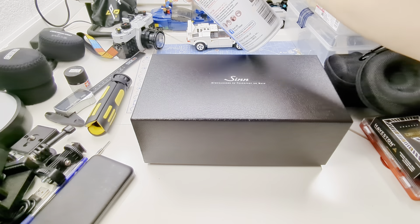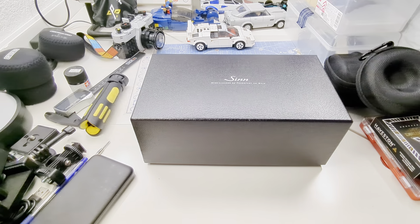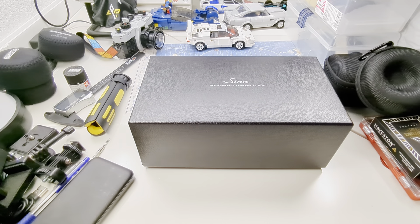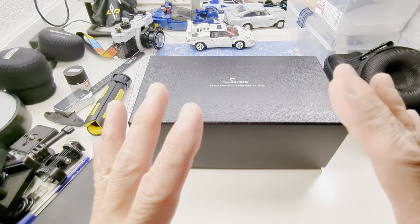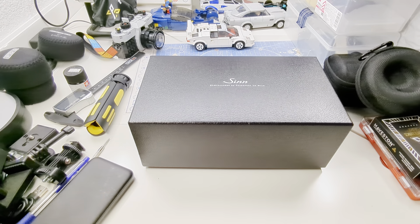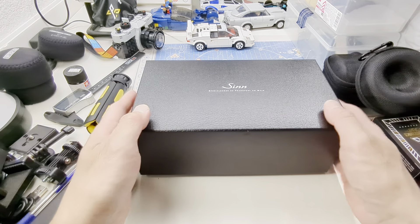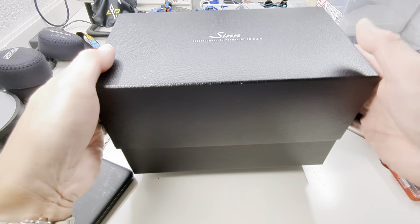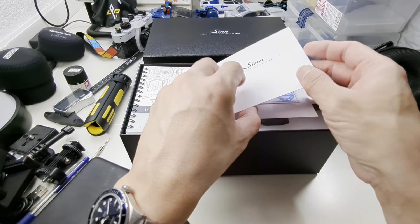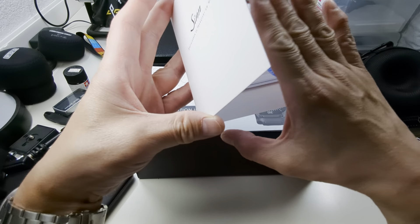Okay, time for unboxing — sorry for the mess, just wanted to get this on here. We'll see what we got; judging by the title of this video it won't be hard to guess what's in here. I got to dust off some stuff. Anyway, let's get to it. I've been waiting to get this watch for some time since it was first announced — it's been at least a month.